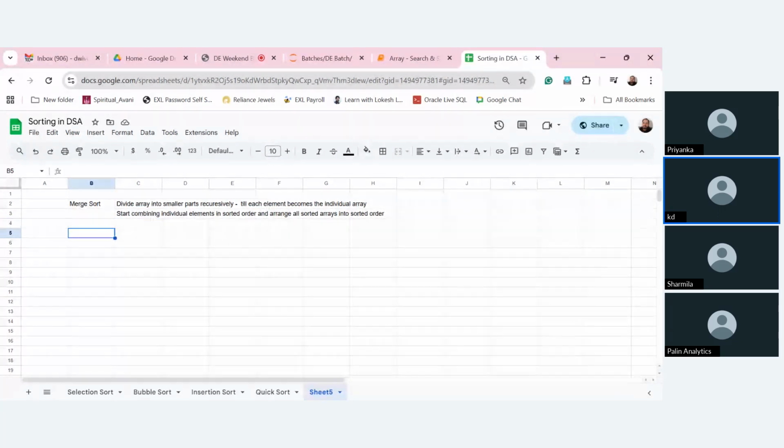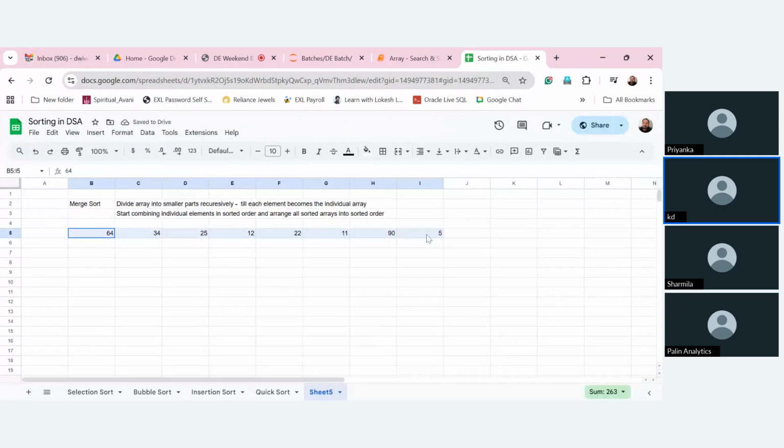Let's say we have 64, 34, 25, 12, 22, 11, and let's say I have 90 and let's say I have 5. Okay, so now how many elements do we have? 1, 2, 3, 4, 5, 6, 7, 8. 8 elements we have.